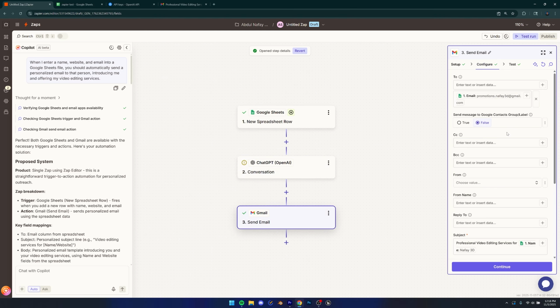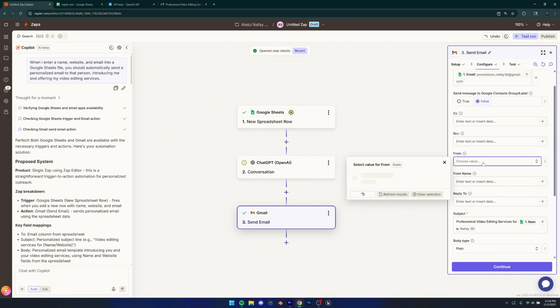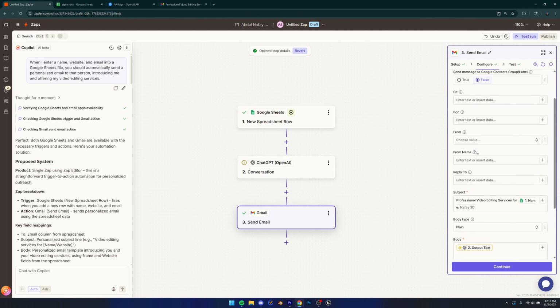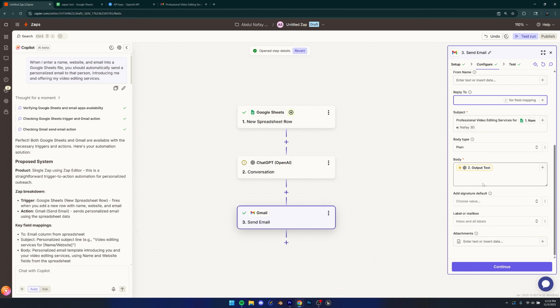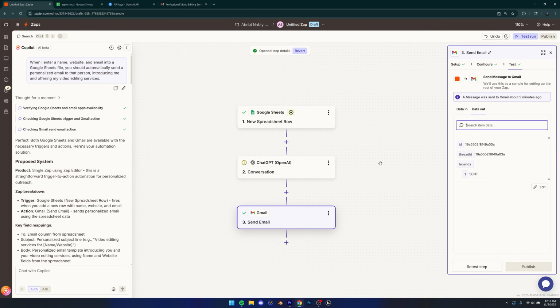But after that, we are just sending the email. If you want to CC it to someone, so for example, every email that you send, let's say you want to BCC it to yourself so that you can also see the email. You can add your own email, and you can even change the from value. So right now I just have this one email account logged in. You can add multiple if you want, and you can choose whichever one you want to add. And yeah, you can even change the from name, reply to, and a lot of these different options that you have, you can definitely change. Okay, so that is pretty basic.